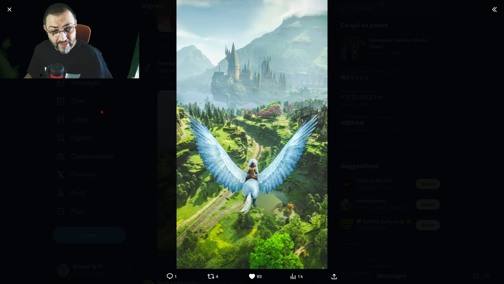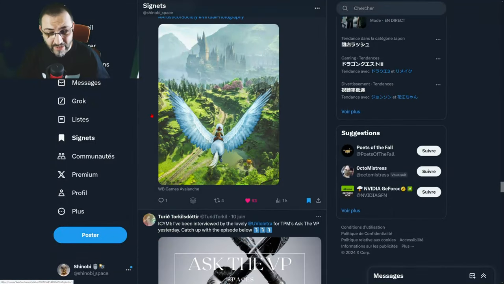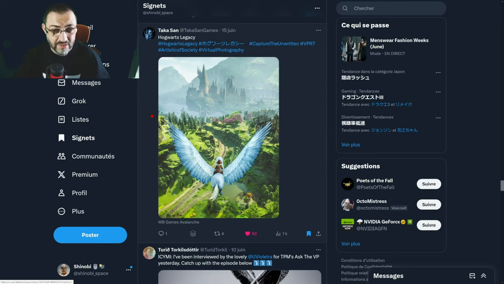What can I say? That's some amazing shots all around, and every time Taka-san puts a new shot out, I'm super, super excited and very interested in the quality of everything.